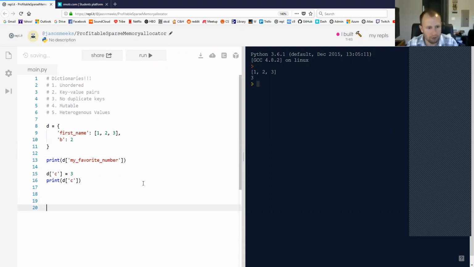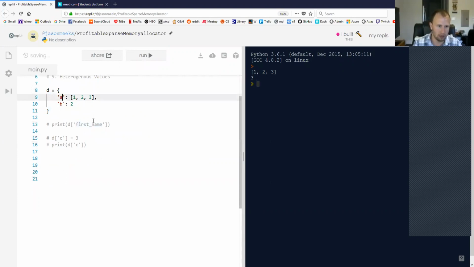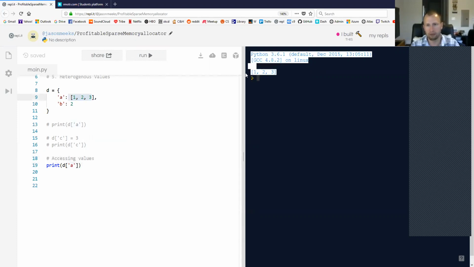All right. So if you guys remember, I'm going to change this so this doesn't break later if somebody uses this. Actually I'm going to call this A again. What we can do here, if we ever wanted to access information, is just what we did here: accessing values. In this case, we can print out D at key A, and it's going to look up key A, and we're going to get this value, and we're going to print that out.